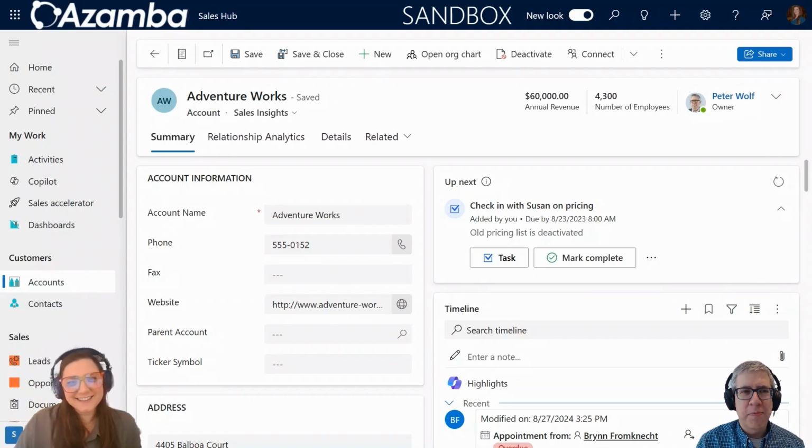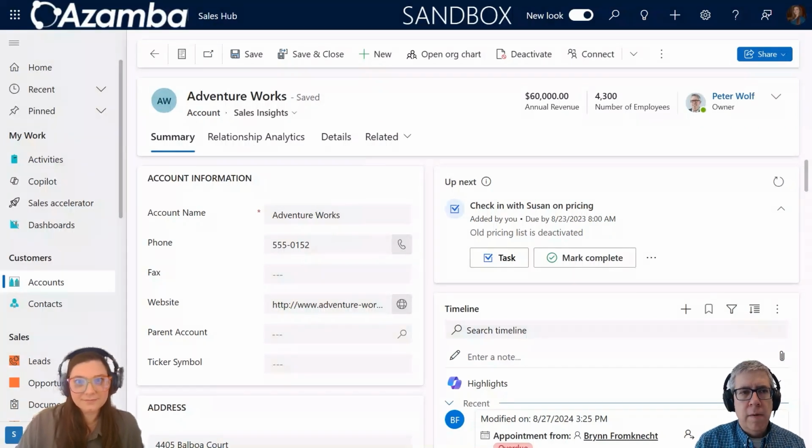Okay, perfect. Me too. So today what I wanted to do was have you help me figure out how to redesign a screen. So I know we're here on the account screen. Everybody uses accounts, so I think it'd be a great place to start to show people who are watching how to move some fields around, how to do some basic maintenance. And a lot of the stuff that we're going to show today, I want to understand what the licenses are that are required. Like, do you need admin rights? I'm pretty sure you do. So we just want to let people know that.